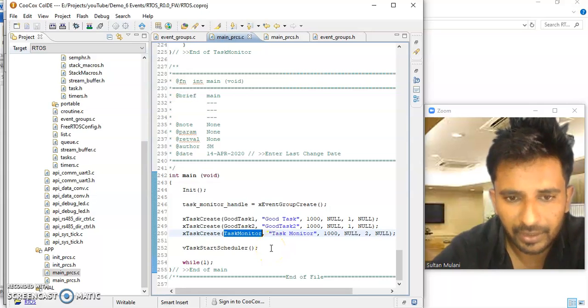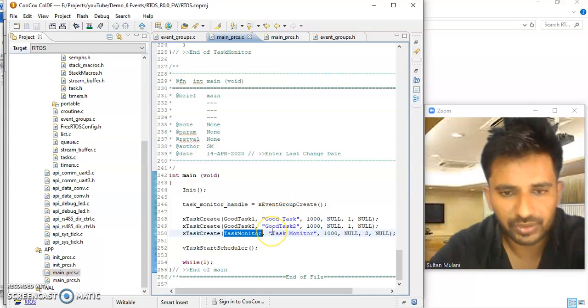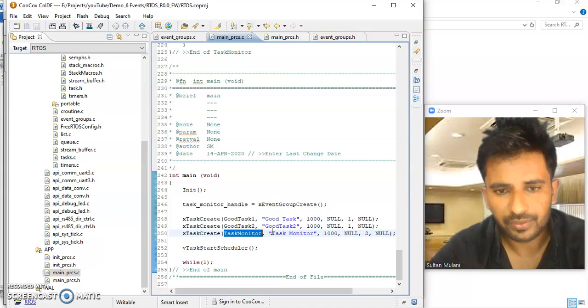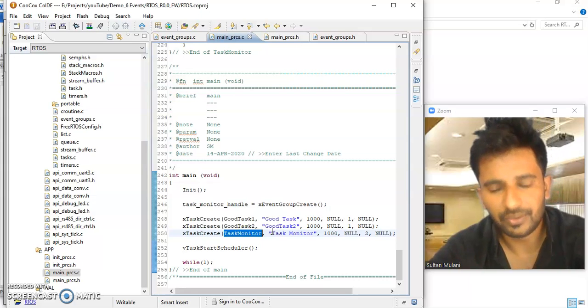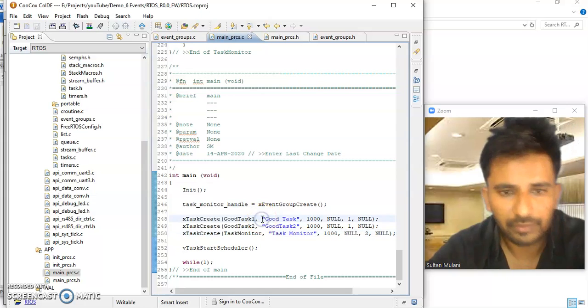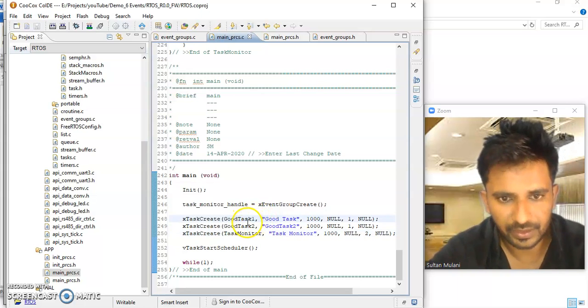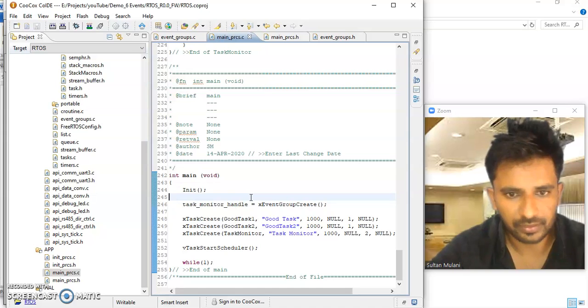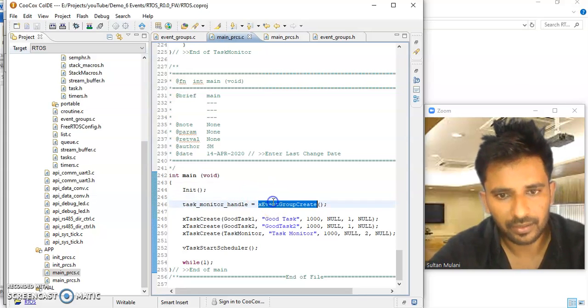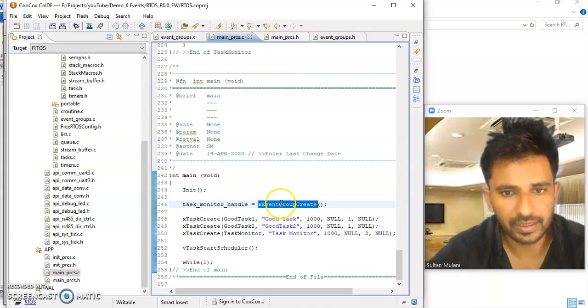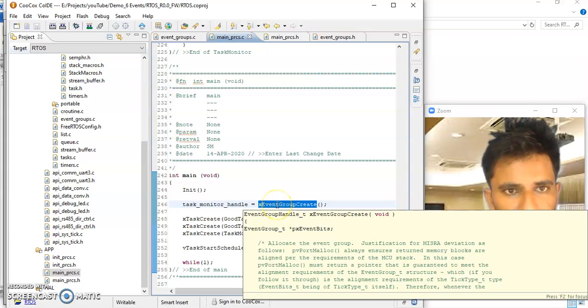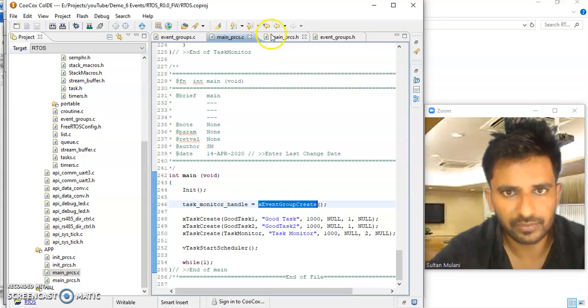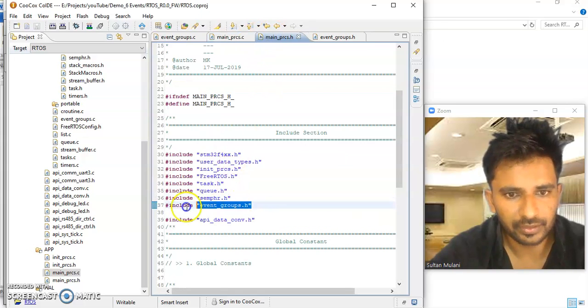or not, and depending upon the value 0 or 1 at their bit positions, it gives you the result of a system failure, okay. So quickly we can check what is written inside task 1, task 2 and how to create a group. For creating and using these events, we have to add a particular file where the declarations of these functions are. So I have added the event group files into the main.h file.